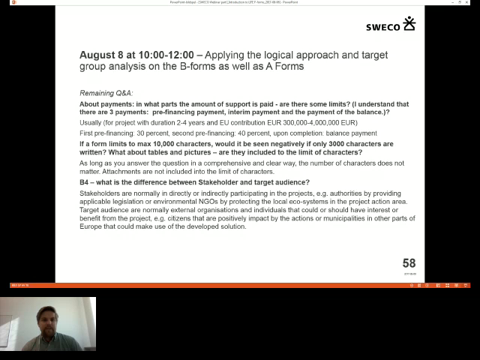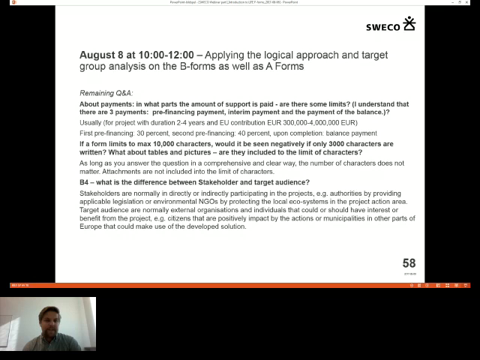Second question: is it negative to use fewer characters than is possible under the limitation? I would say that less is more, always, whatever you write. It is good if you can keep it as short and concise as possible, but still answer the question in a comprehensive and clear way. The number of characters does not matter. I think any evaluator that gets 2 or 3 or 4 hours with your application will be happy to see less rather than more text. So keep it short and concise. That is absolutely possible and absolutely necessary.